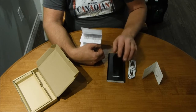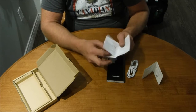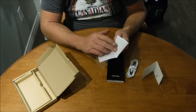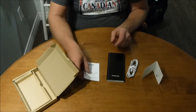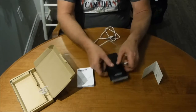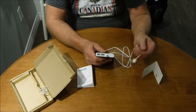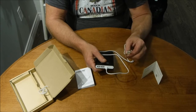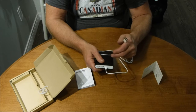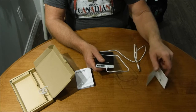I requested the black one — it's my favorite color — but it also comes in silver and rose gold. The manual's English is really good, and it includes Chinese as well. The lightning port end of the cable plugs into the input port here, and the USB end goes into your USB hub, computer port, or a separate charger. The more amperage you supply, the faster it charges.